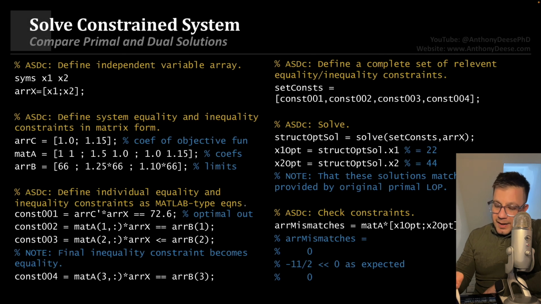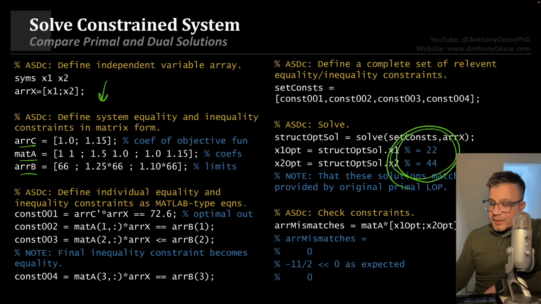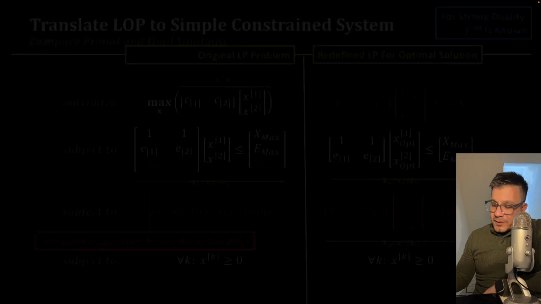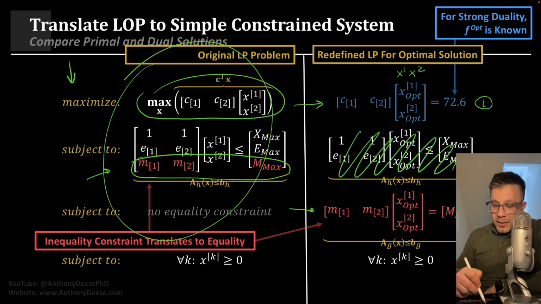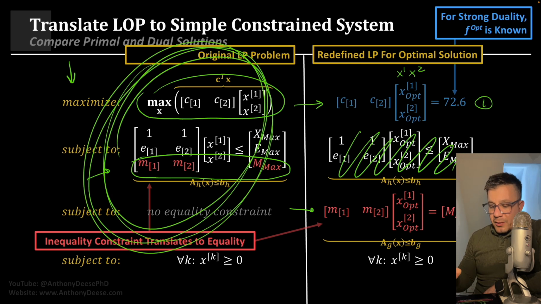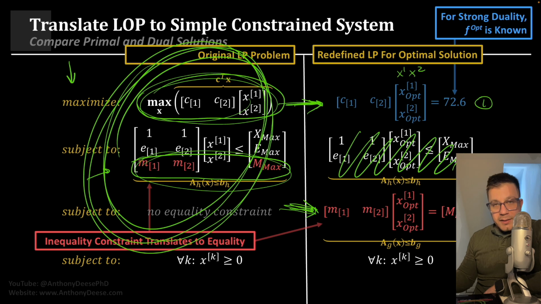But over here in the MATLAB, you can see that I used a predefined function. Anyway, to make a long story short, we define array C, our matrices, we go through and solve, and we end up with the same value. So what we did was we applied the knowledge we took away from the dual problem solution, and the fact that strong duality applies. We were able to take our original linear programming problem and change the maximization and the inequality. We convert those to equalities, and then we can solve.